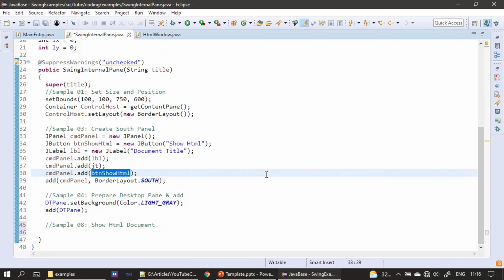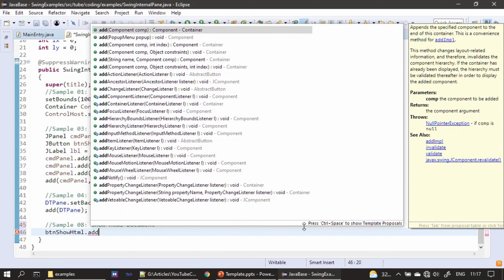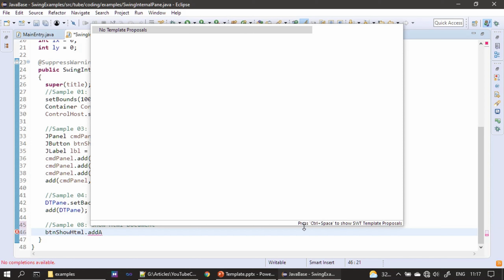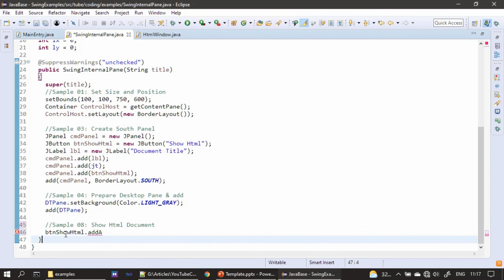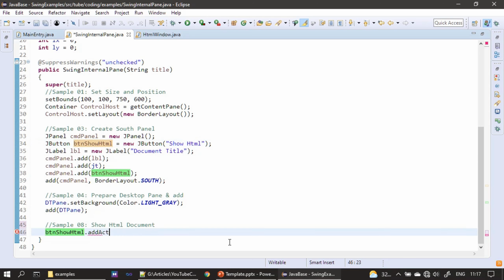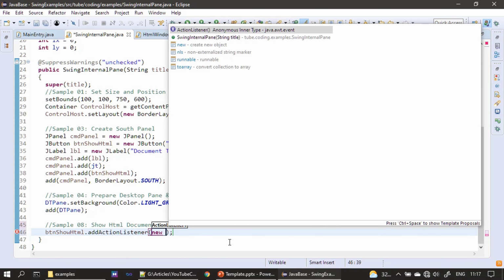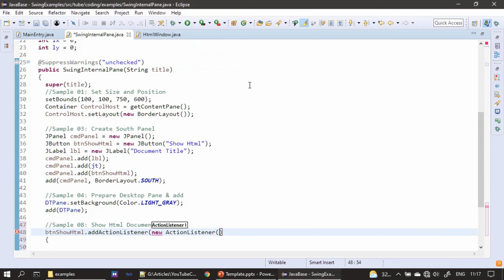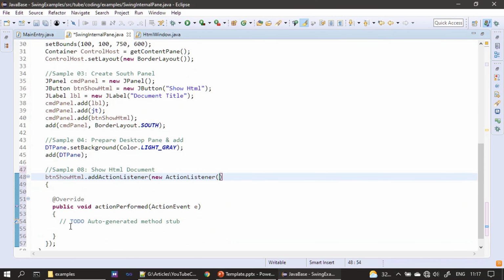So I'm clicking btnShowHTML, add action listener, new, control space, adding the anonymous inner type. So here the skeleton for the handler is ready.